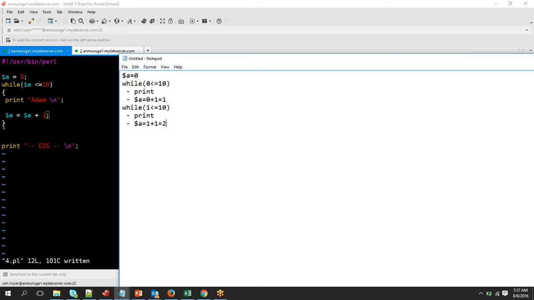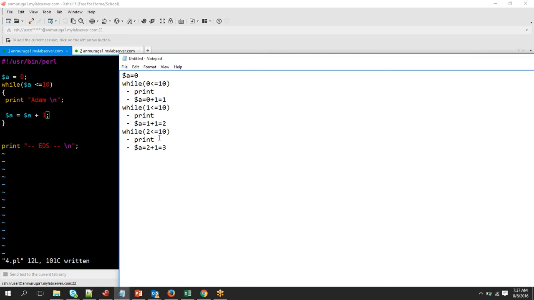Then it will once again go back to the while and check, what is the value of a now? 2. So is 2 less than or equal to 10? Yes. Okay, then it will print. And now once again it will try to add. So what will be the value of a? $a plus 1, so that is 2 plus 1. So it will be 3.